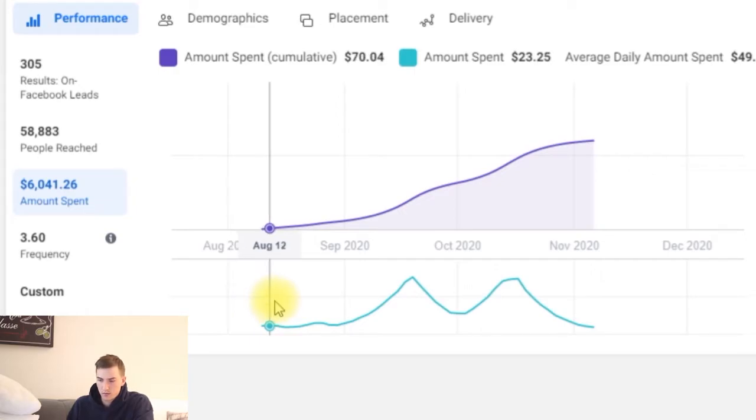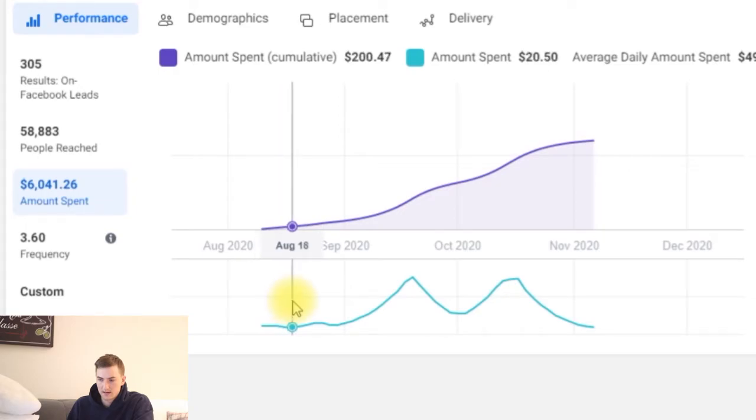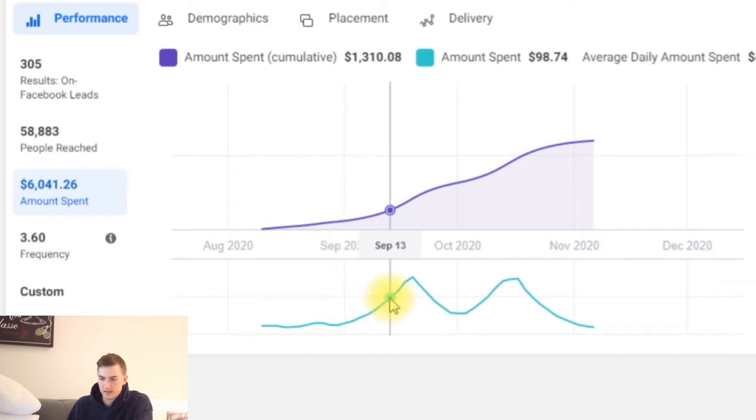The next day, $23 again, $23 again, $20 the next day, $20, and then it looks like it starts to apply the scaling rules. It spends $26, so it's starting to scale up, then $31, and then it starts to go back down to $25, and then it starts hitting kind of a groove here, and you can see that the daily budget scales up. We're now at $53, $98, and then a peak here of $153.